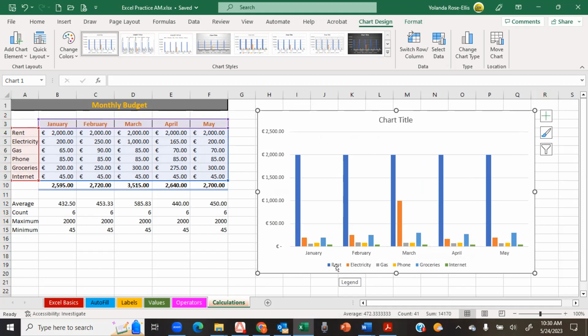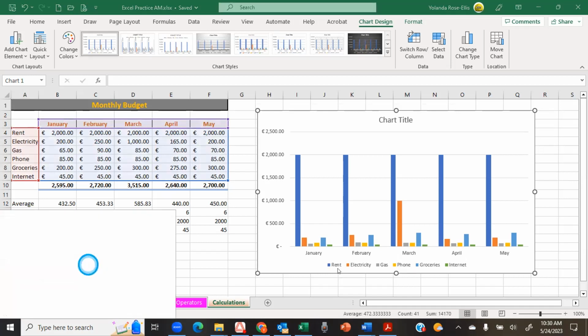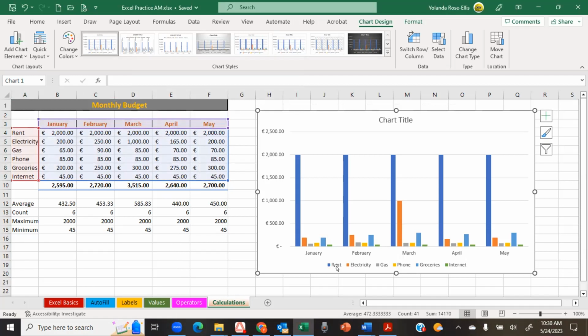The legend. It doesn't mean legend like someone famous or someone that has a history. No, it's telling you what each color is.